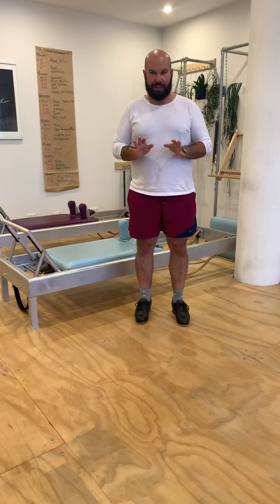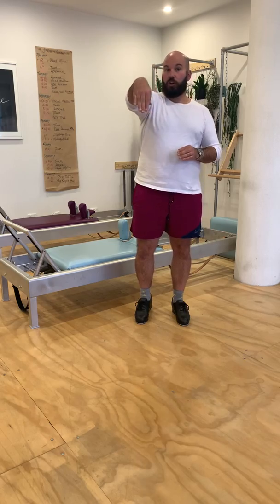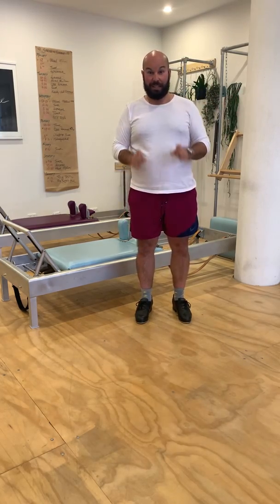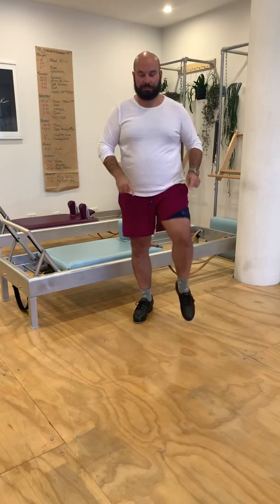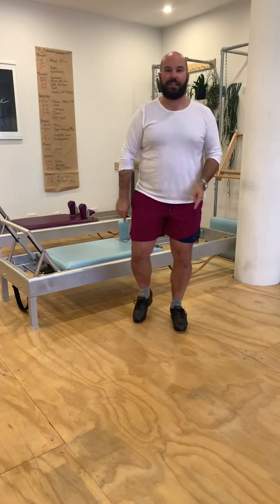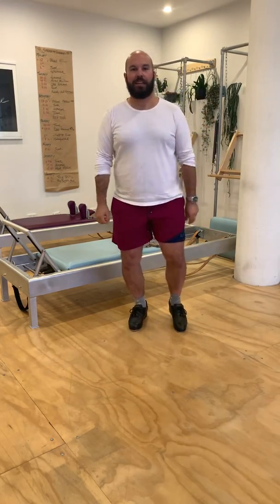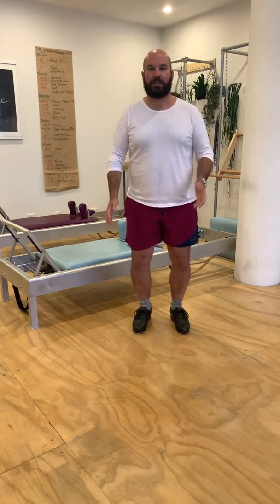We're going to put it together. Okay, so you go toe, heel, toe, heel, toe. You get it. Ready? Let's go left leg. Toe, heel, toe, heel. 4, 3, 2, 1. Okay, you're professionals now.